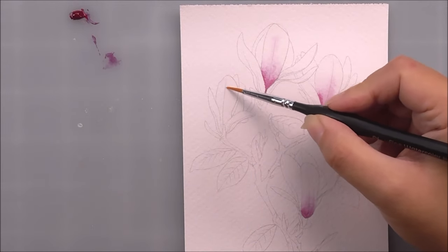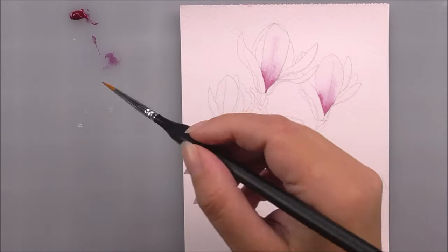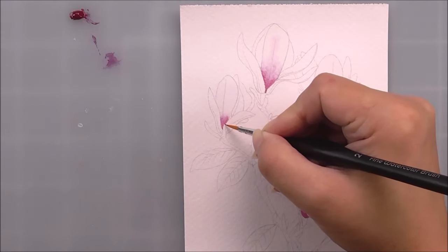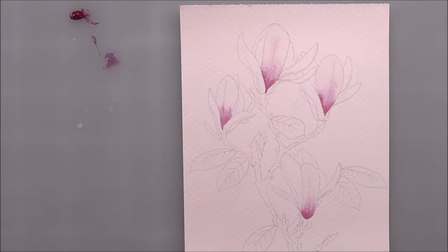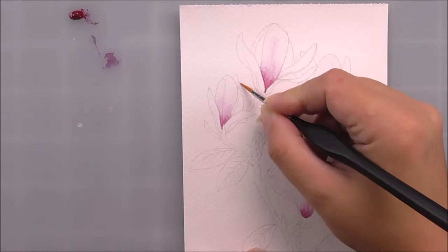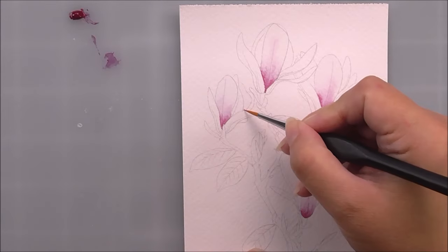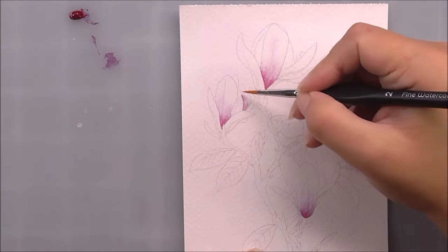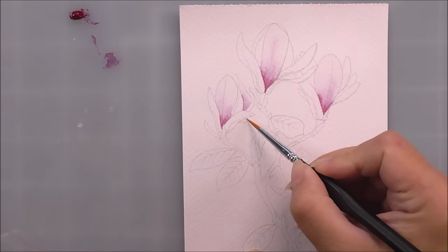As we're doing a no-line watercolor look with this one, what I want to do is color in petals that are not touching each other to start with. As soon as those petals are dry, I can go back in and color the one next to them. But while the petals are wet, you do not want to paint next to them, because if you do, you're going to mix up the colors. You're not going to have this deep, rich color at the base and then the soft fade out to white at the top. If you paint ones that are next to each other, they're just going to merge together and you're not going to get the separation of the petals.